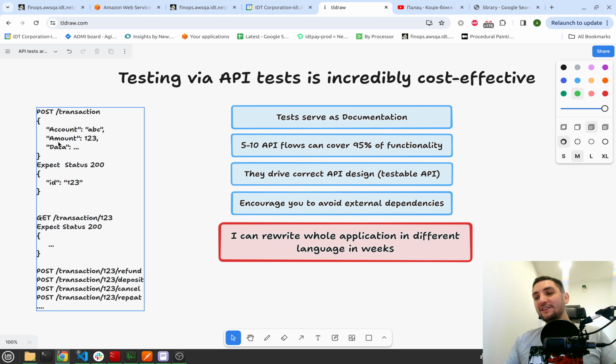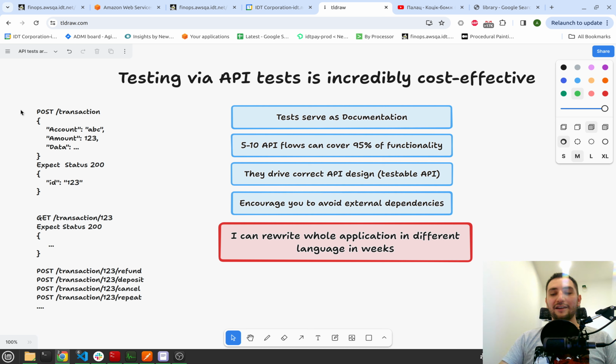You might not even need Swagger if you have this API test, because Swagger is useful only to, I don't know, create a client to use the API because you want to know which parameters are there. But Swagger doesn't help you because it doesn't tell you how to use your API.